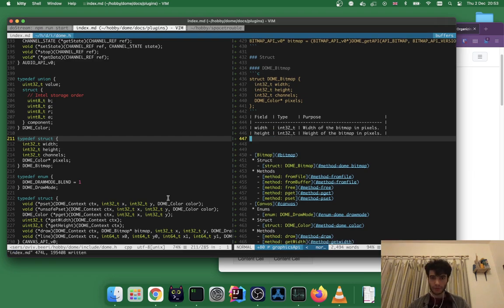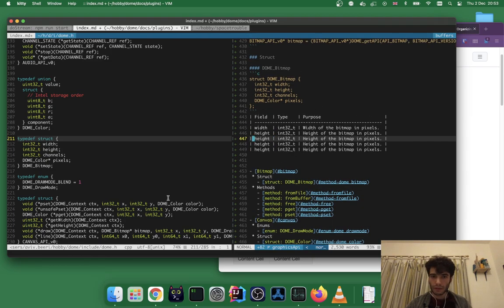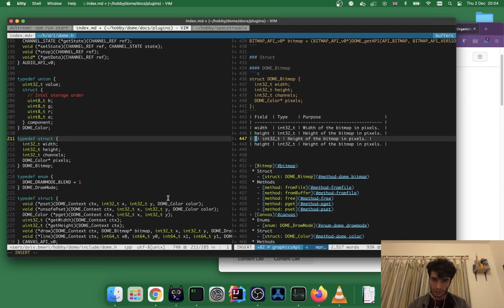The number of color channels. I don't actually think I want to mention that there are channels because it's not very useful, because it never changes. Point to the first pixel of the bitmap.